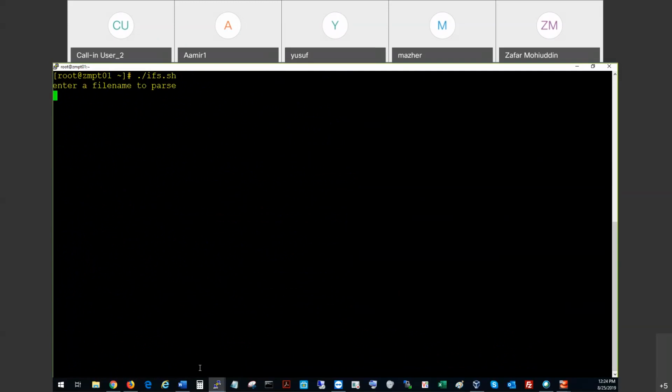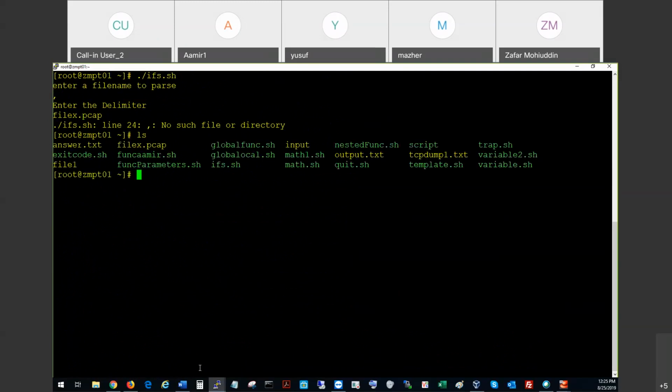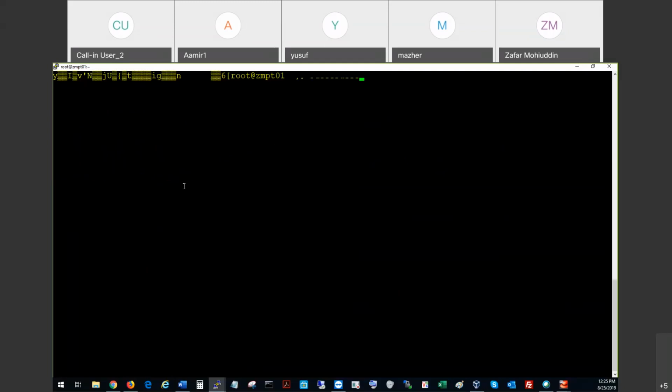Enter the parse, it's comma, and then the file name, filex.pcap. Okay, so we can't read that.